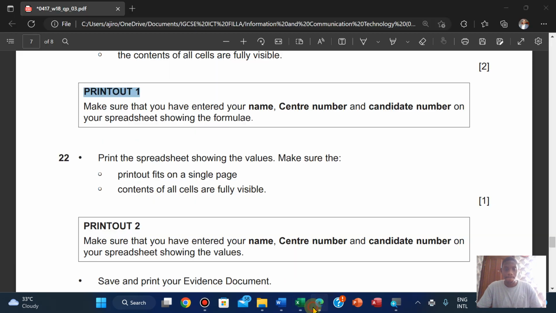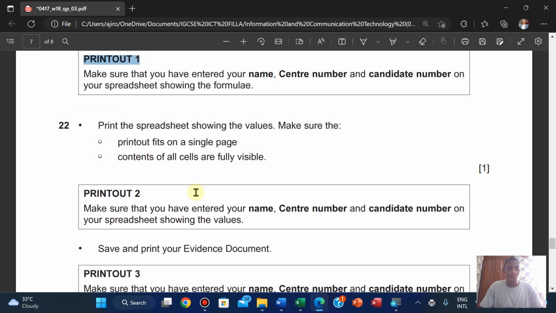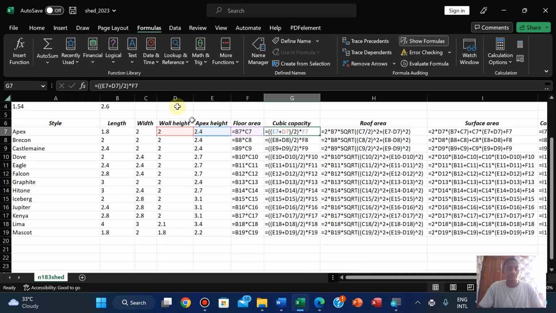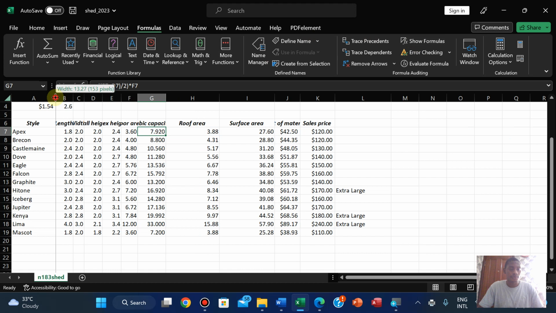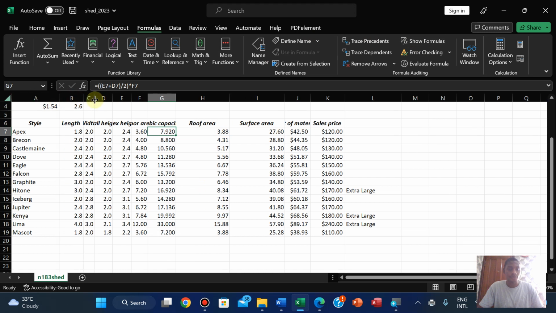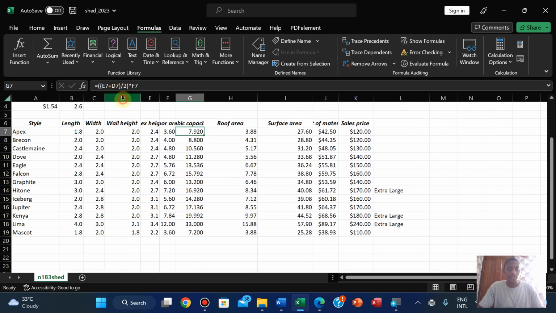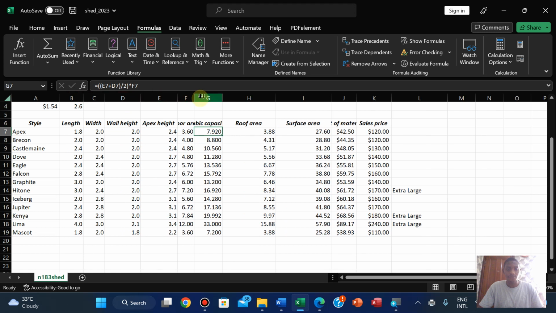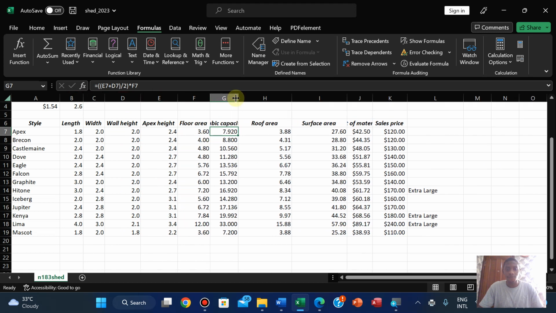Okay. Now the next one is print the spreadsheet showing the values. I'm going to check this. So I'm going to adjust it. Make it minor, just minor adjustment so that all the fields are visible.